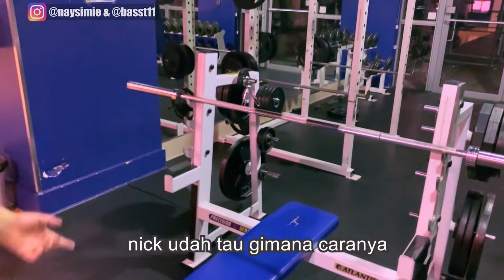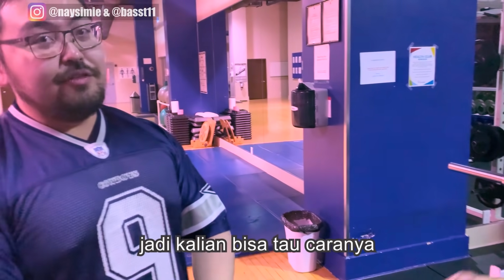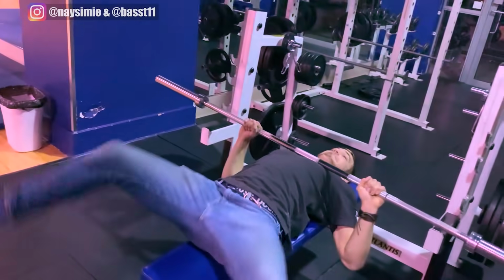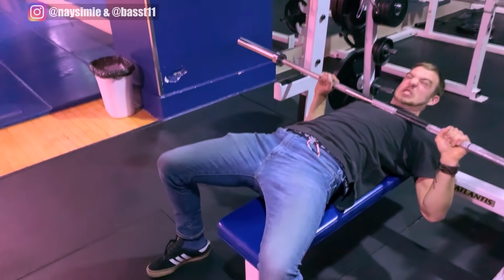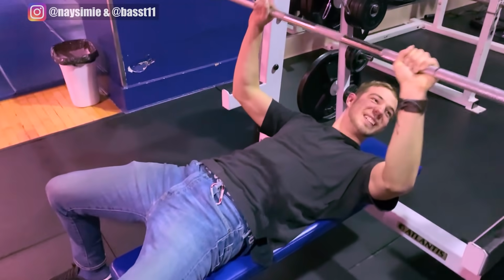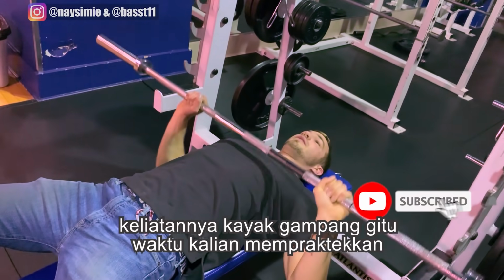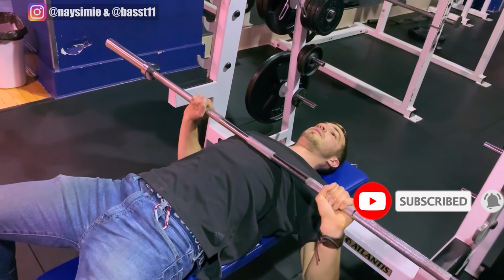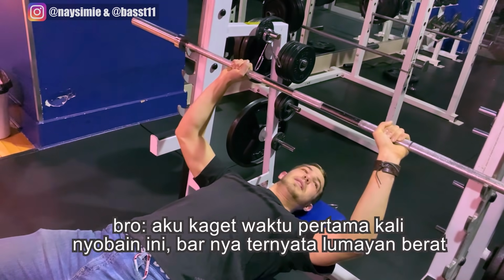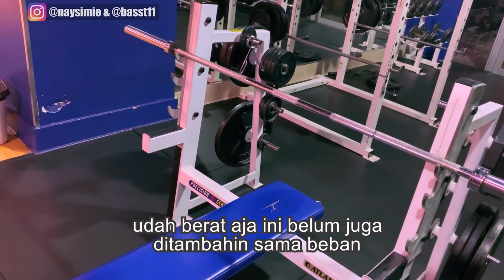Nick already knows how to do it, so we start with no weights, so the person can actually get the movement, which is the most important. And then we start doing weights. Yeah, I was surprised when I did this the first time. Actually, the bar is quite heavy. When you do it the first time, it's like, oh my god, this is so heavy. There are not even weights on it.